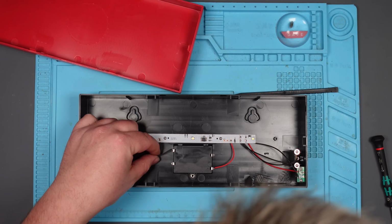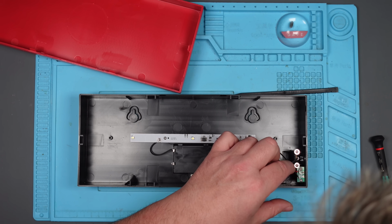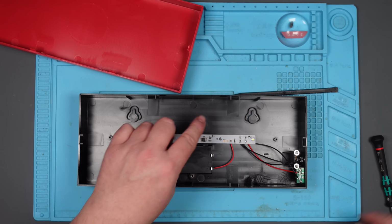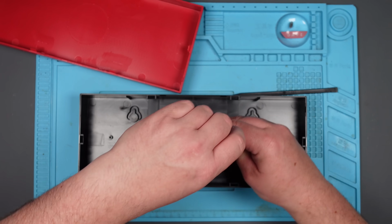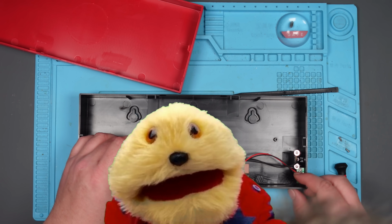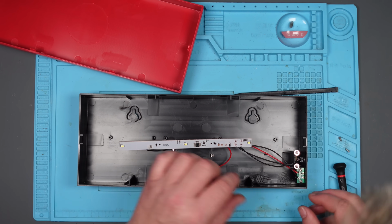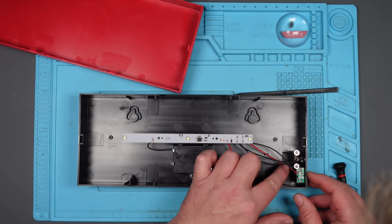So there's the power from the battery. It goes to here and here. That's the USB. Let's take this out and let's see what's underneath. Oh, how did that work? I just expected there to be a loose wire or something. So that's the switch there.